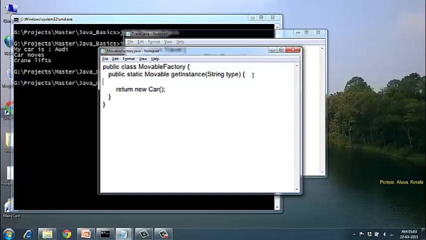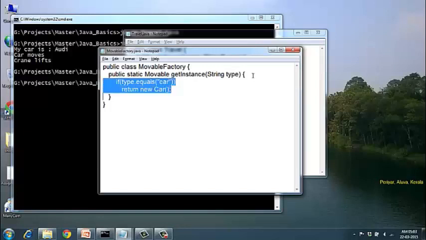So before doing that, let us say if type dot equals car, return new car. So we make a check here. If the type is car, that means a request has come for an object of car, then this getInstance will return a car object.